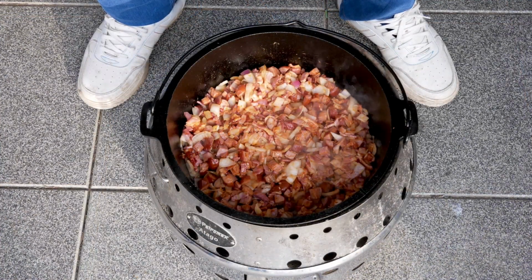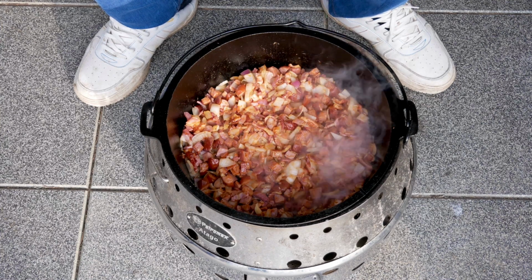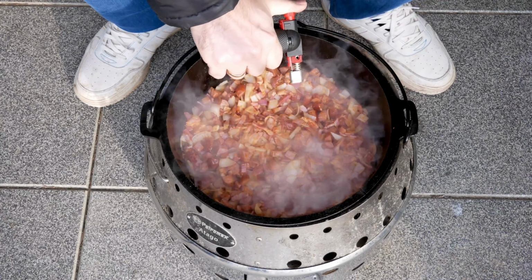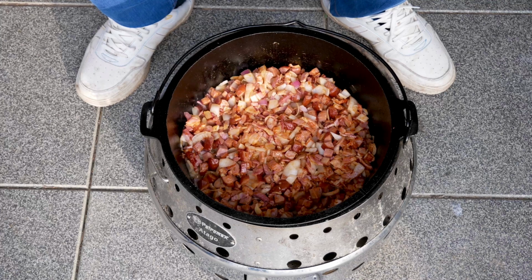And also what I love about this dish is the onions are really soaking up all the fat now. And now we're going to put in our whiskey. Let's see if we can actually light it on fire. There we go. I don't know if you can see it, but it burns lovely. So that's going to give a ton of flavor as well.